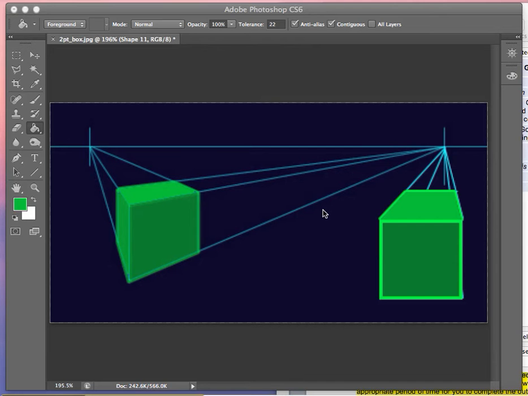So when you're looking for something that's in 2 point perspective, you want to make sure that you're seeing these two sides. If you only see the front of it or just one side of it, you're most likely in a 1 point perspective situation. If you see the two sides, it puts you in a position where you are using 2 point perspective. Again, if we're just starting out with a lesson about perspective or observational perspective, keep things simple. You don't need to overcomplicate them.